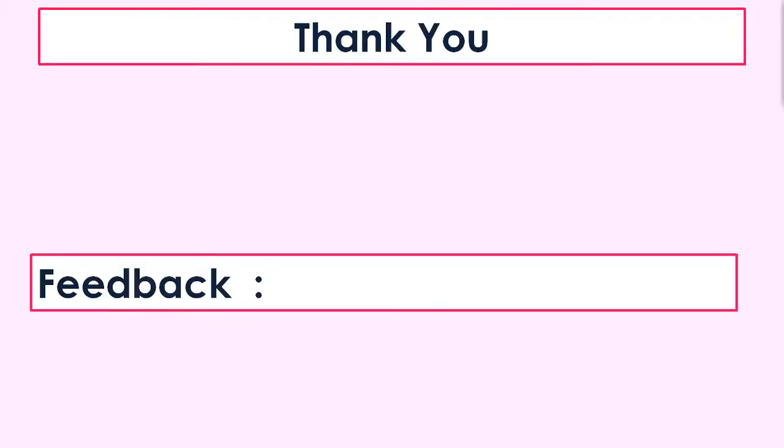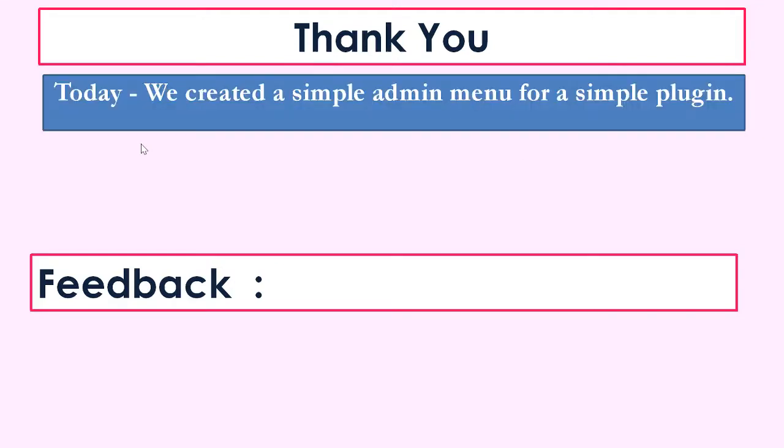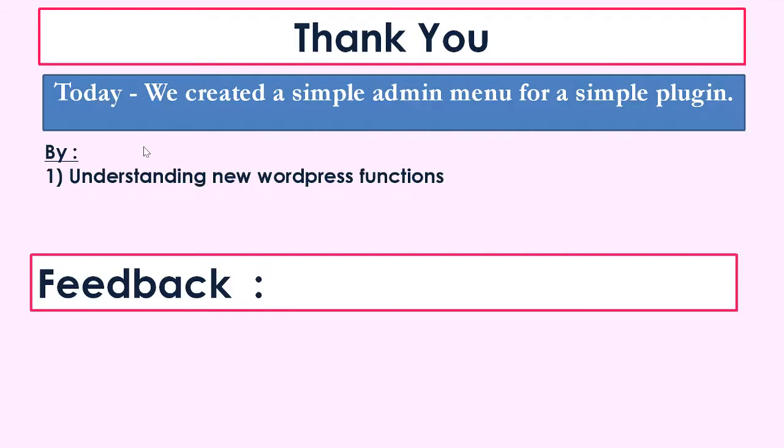Okay, so we've come to the end of the video, so thank you very much for listening. Hopefully we have been able to create a simple admin menu for a simple plugin. So this includes the main menu, a submenu, and an additional link in our plugin links. We have accomplished this by understanding some new WordPress functions. So this is add menu page and add submenu page.